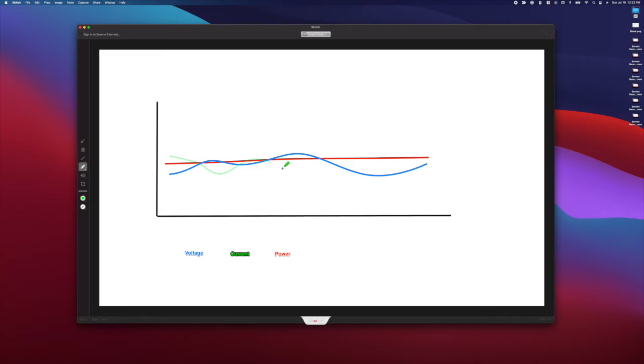This is actually in direct opposition. So in order to get to the same watts, if I have more amps, then I need less volts. If I have less amps, I'm going to need more volts. So again, one stays the same, two change, but all in relationship to one another. This is the graph for constant power. Now let's talk about why this is a good idea for Kinograph in the next section.